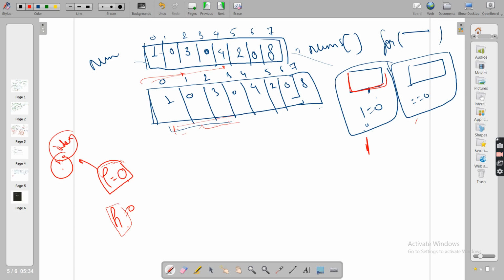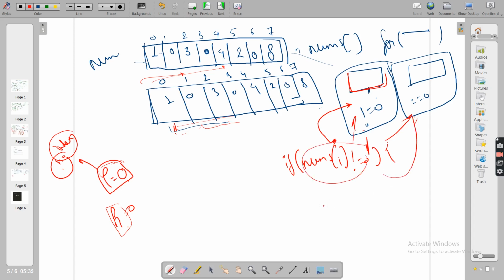This is what L will be pointing to. Our primary condition is the if block: if nums of i is not equals to 0. This is what divides the array into two spaces, non-zero and 0. If it is non-zero, it is this; if it goes to the else block, it is this.